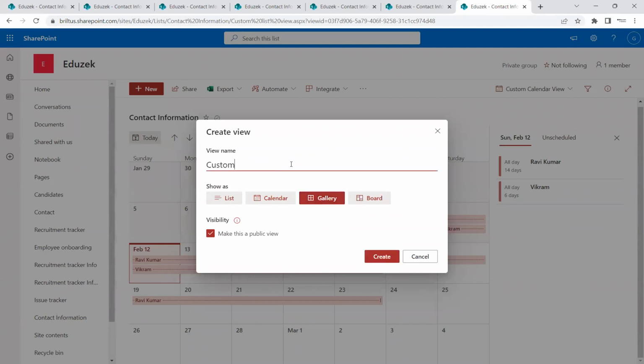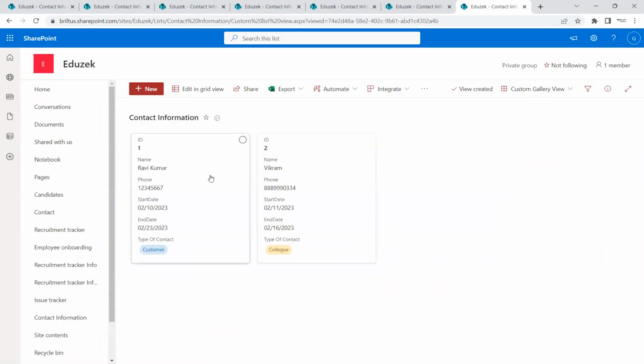I'm giving the name custom gallery view. Click on create. This is the gallery format. Every item will be displayed in this manner. If you create one more item, it will be displayed here.